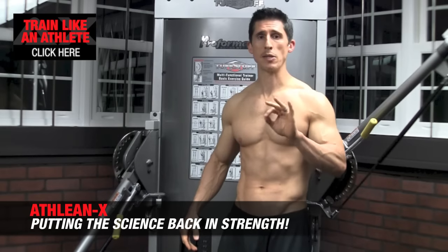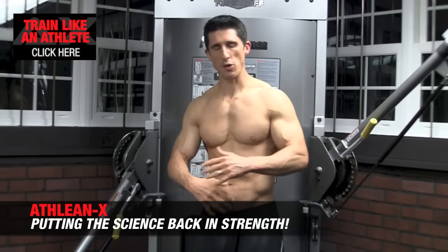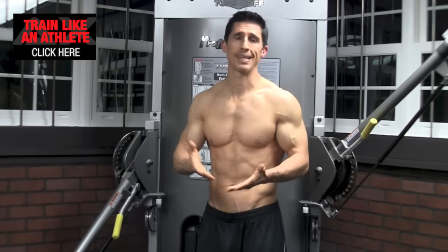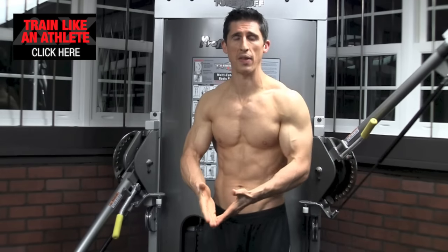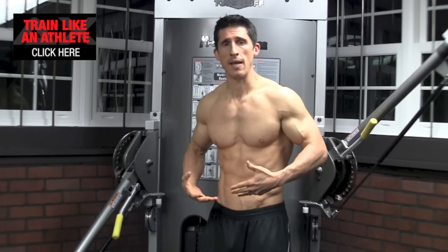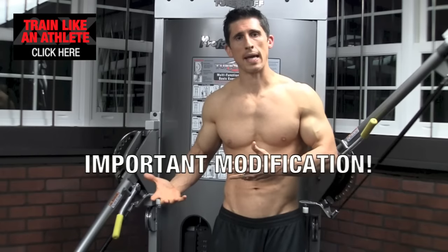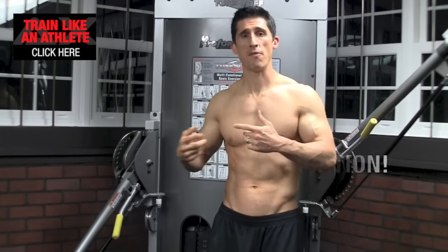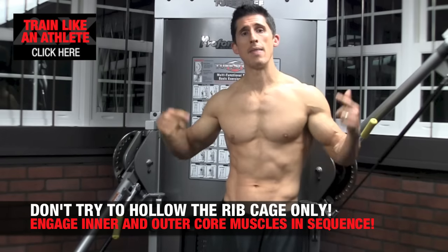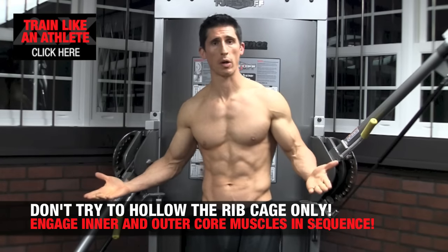So let's see how we do this. When you look at the stomach vacuum, there are a few ways people do it — kneeling, laying down. I like to do it standing, because we always like to be on our feet when training like athletes. When you get into position, there's one very important tweak that a lot of people don't make, to tie it all together — initiating the movement inside and then involving the muscles above it so they can work together the way they prefer to work.